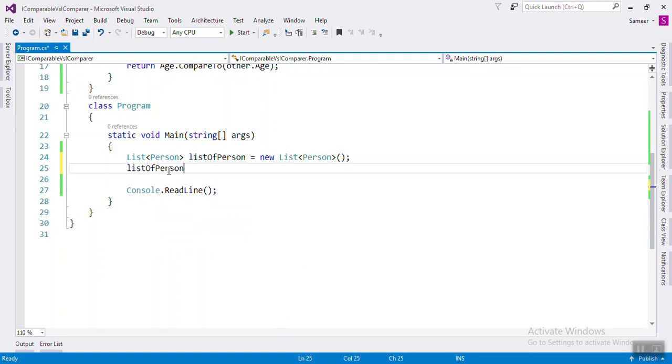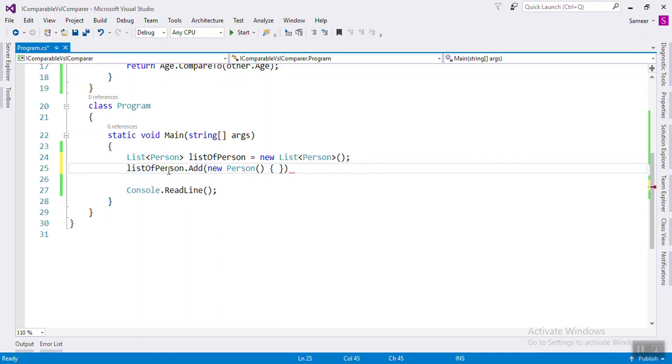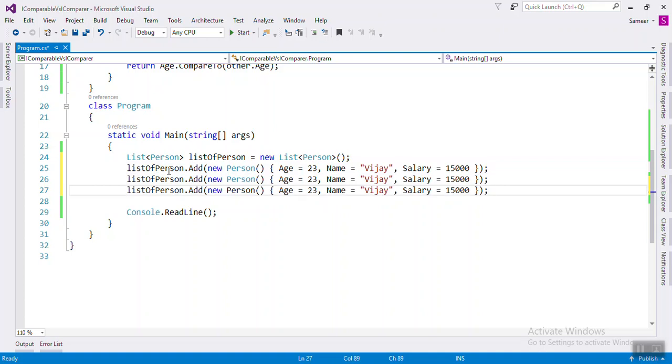Just list dot add, equal to new person, age is equal to 23, name is equal to Vijay, and salary is equal to 15,000. Same, I have to add 3 more, 12, 18.